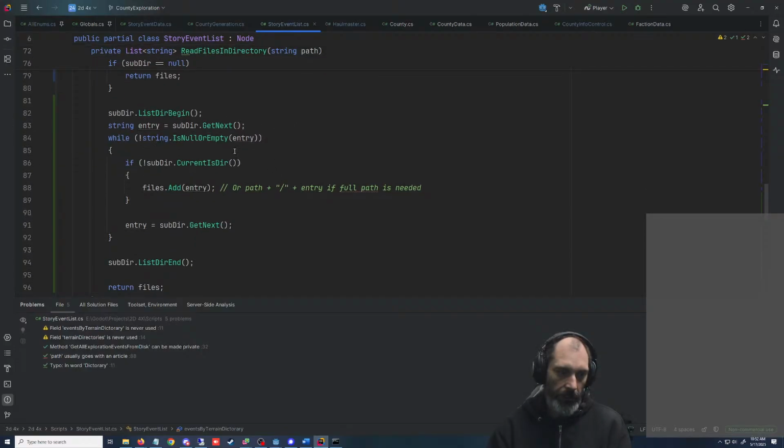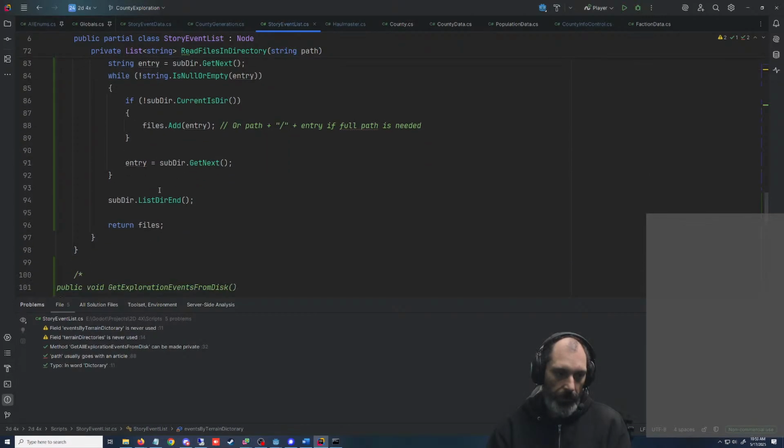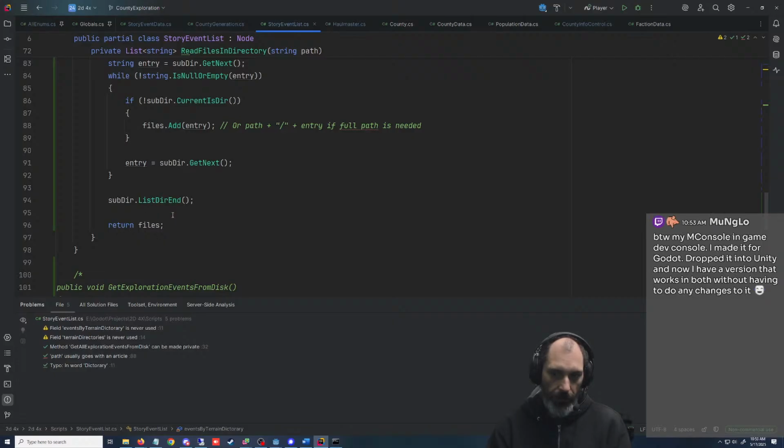If the string is, while it's not null, files add. Entry, subdirectory get next. List return files.